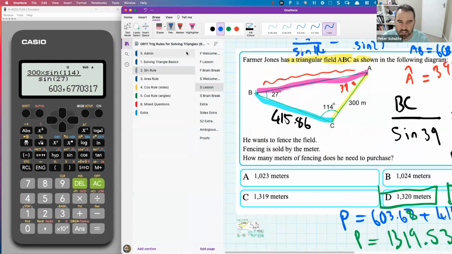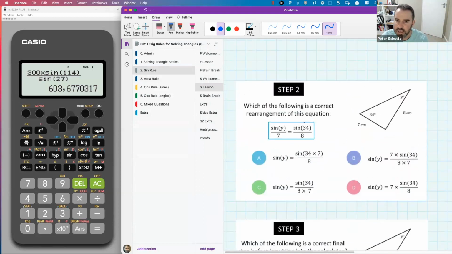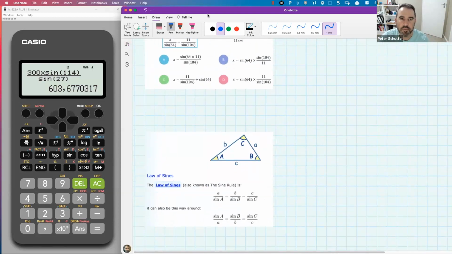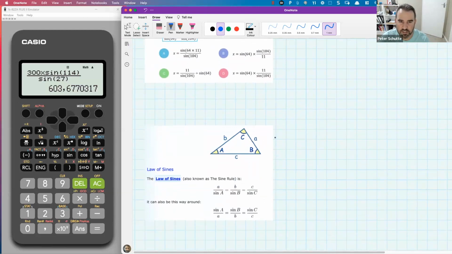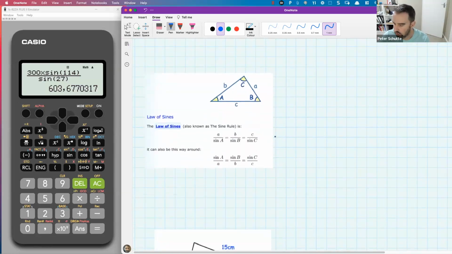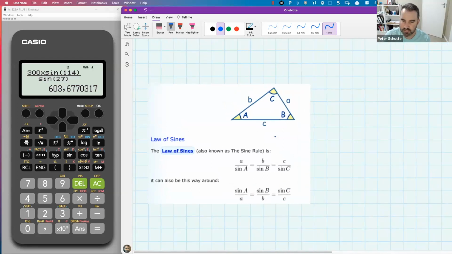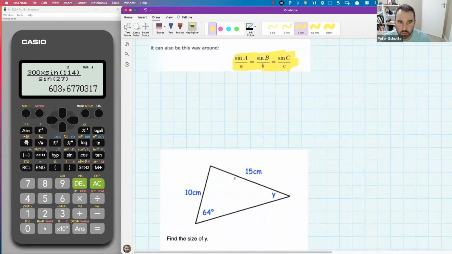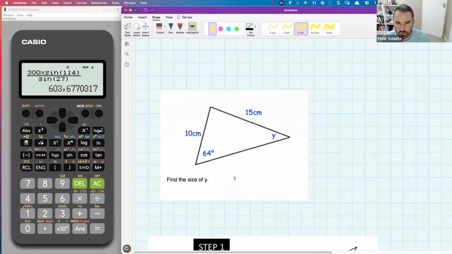Cool. Let's get back to the second part of the lesson. So in the second part, sorry if you got dizzy there. What we're going to do is focus more on writing the sine rule in the second way. And the second way has the sine of an angle on top. And we generally use it when we're trying to find an angle. So what would a situation look like where we use the sine rule like this?